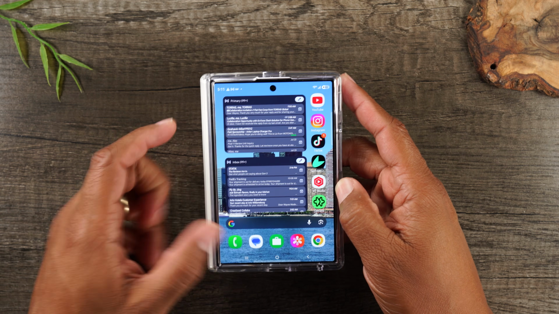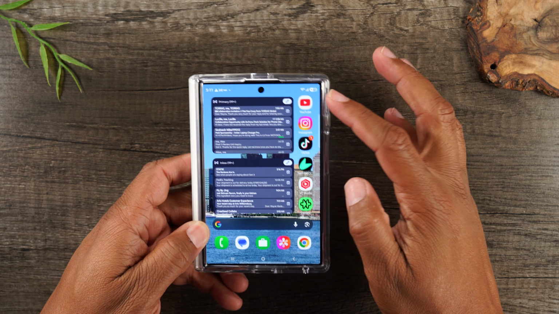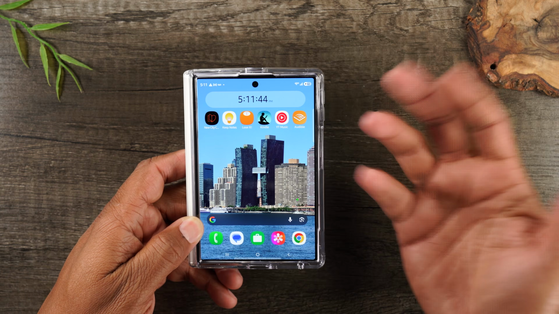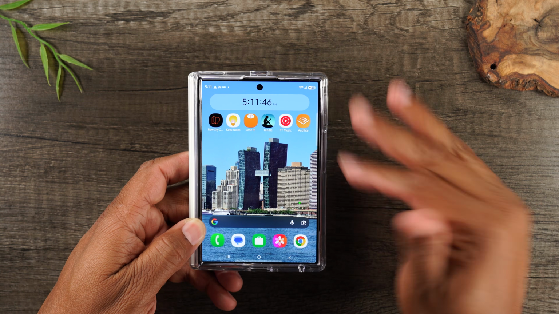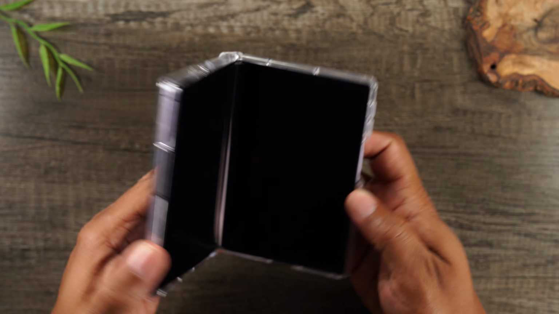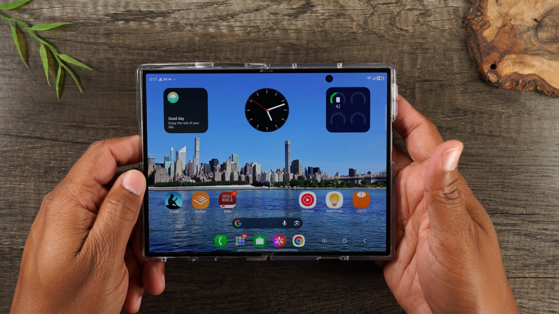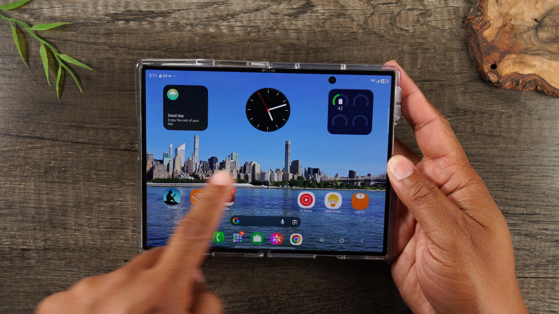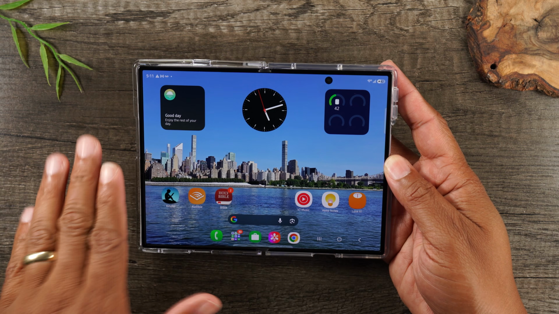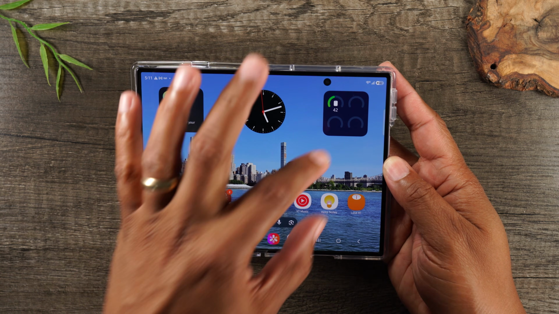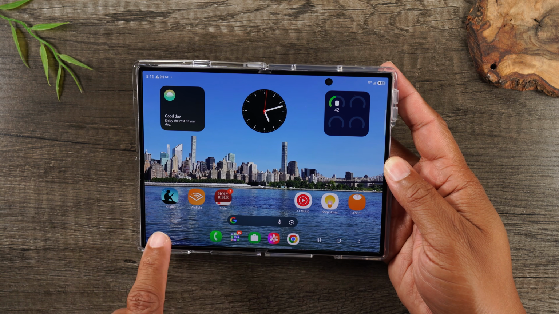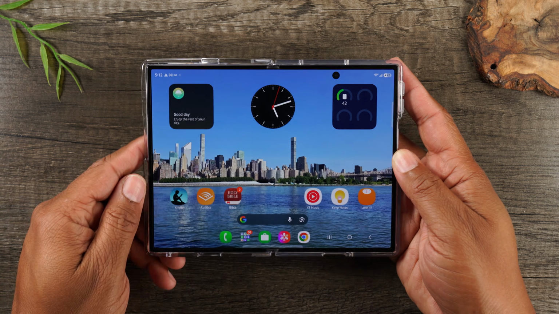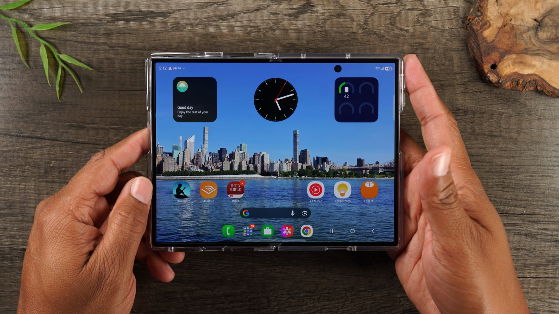The third thing, I just added some of my email apps here and did a really basic layout for apps. The cool thing is that you can have one layout when the phone is closed, and obviously when you open the phone, you can have a whole different layout of how you want your apps to be shown. I love to be able to see my wallpaper, so I try to move everything so that the main part of the picture is visible, but I can still get to some of my favorite apps on the home screen. So that was another big thing that I changed.